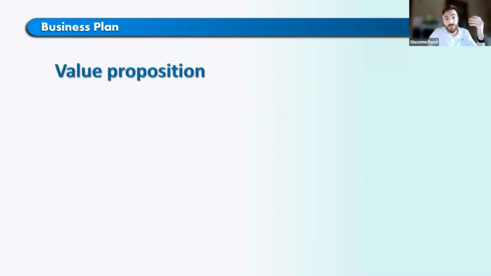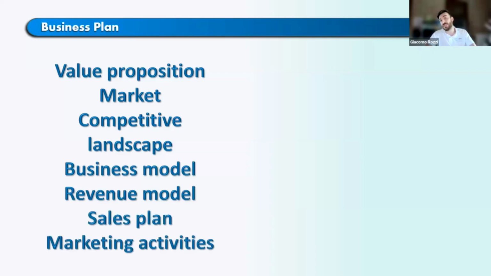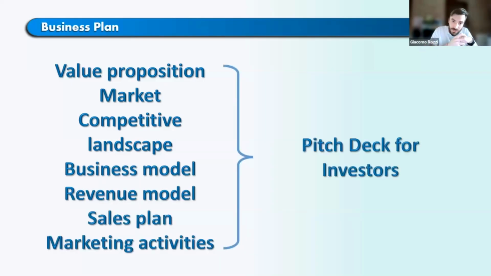It took at least a couple of years to create all the value proposition. So we have a value proposition divided for all the stakeholders, the market analysis, the competitive landscape. So who are our competitors and why are we better than them? What is our unique selling proposition, the business model, the revenue model, the sales plan, and marketing activities. Everything is included in our pitch deck for investors, and we were able to create a very interesting document to be presented to investors.